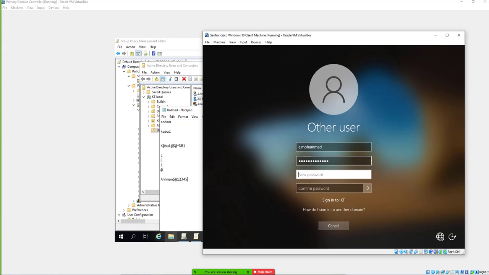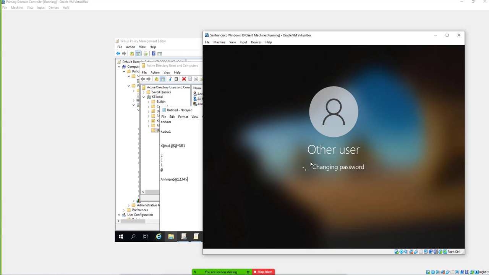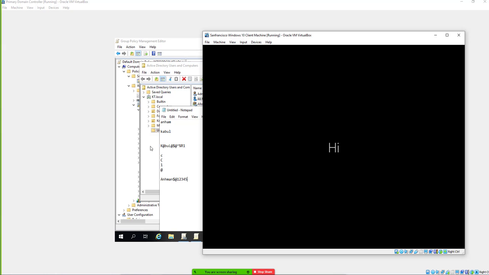I will also set a password, and I will make sure that it is based on the password complexity. So now it's done. Now Ali Mohammed is able to log in.